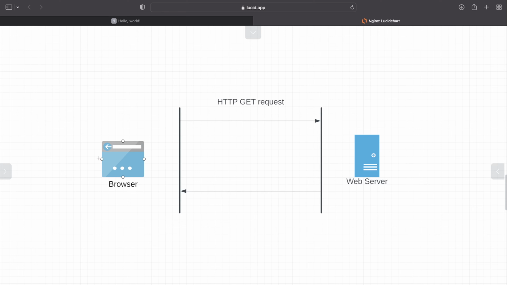Now, generally, in our browser, we type in a domain name and then we send a HTTP GET request to a server, and that serves the resources back to our browser. Now, this HTTP GET request is typically a message to the server, a location, which then the server is able to utilize then to serve the correct resource back to the browser.